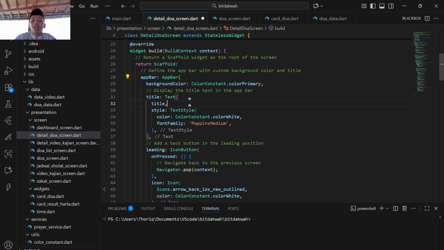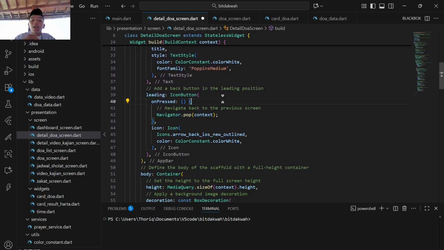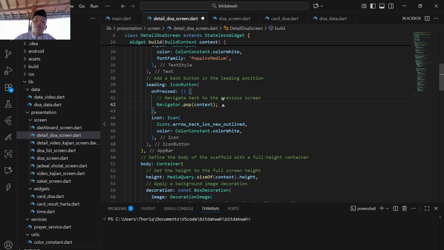Here the title style, color, and font display the title text in the app bar. And here is the back button in the leading position, for adding the back button. The Navigator pop context is for navigating back to the previous screen.